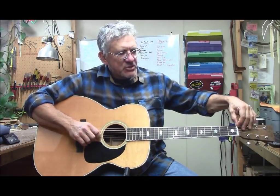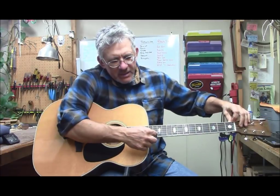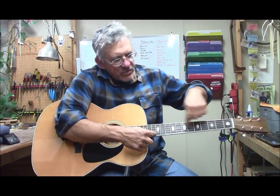Sounds pretty good to me. When I went to music school, my guitar teacher, one of the first things he told me was this. He said, now, this is a little bit of an exaggeration, but he's got a point to it. The point was, you should take it from this point right here, this open string, and draw a line to here. And you draw a line across here. And everything below that has good tone, and everything up above it has less good tone.